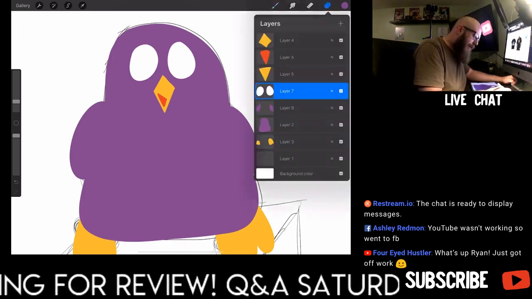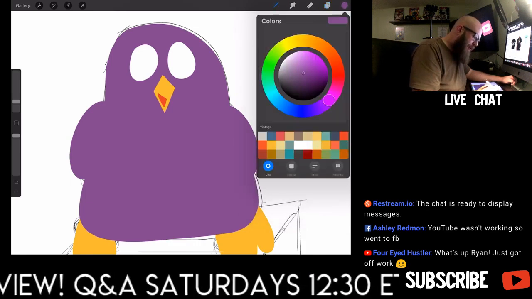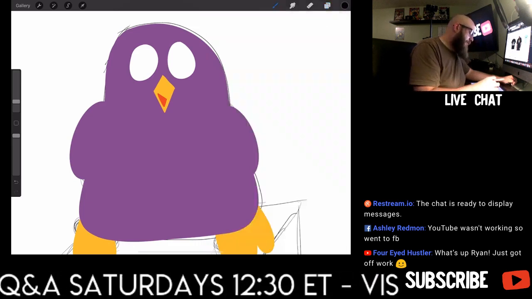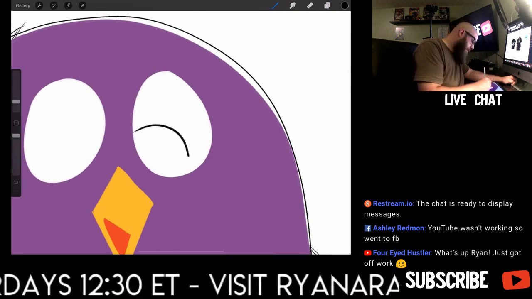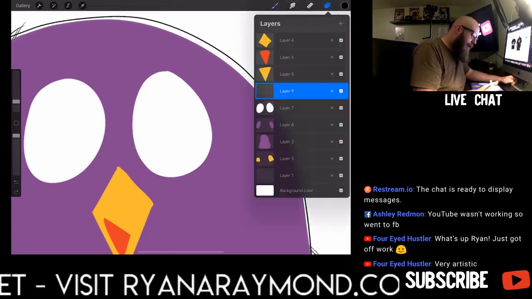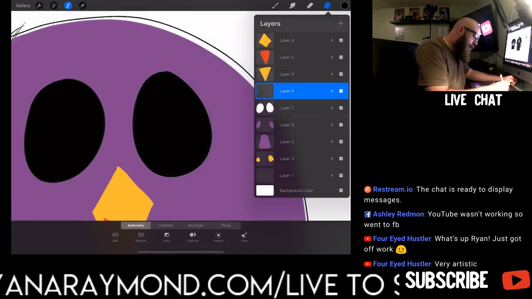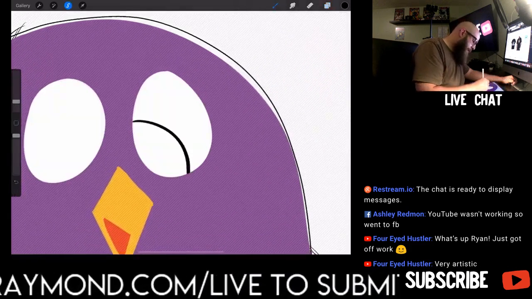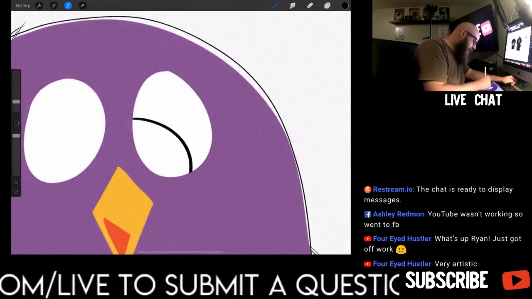Okay, let's add some pupils on top of these. And you can see I'm just doing everything in layers so that it lets me tweak it how I want. See how I went off that line? I am going to select those eyeballs, and then that way I can just do this.